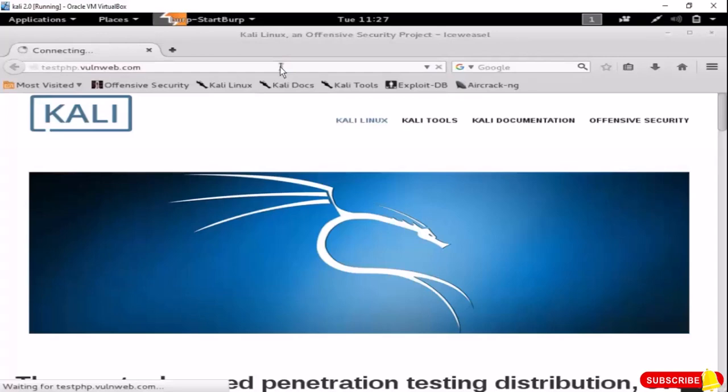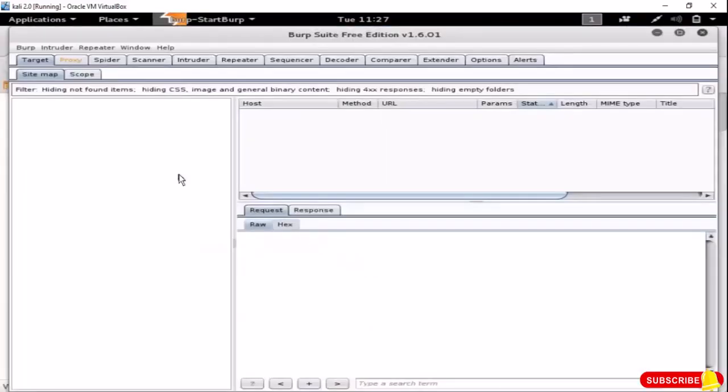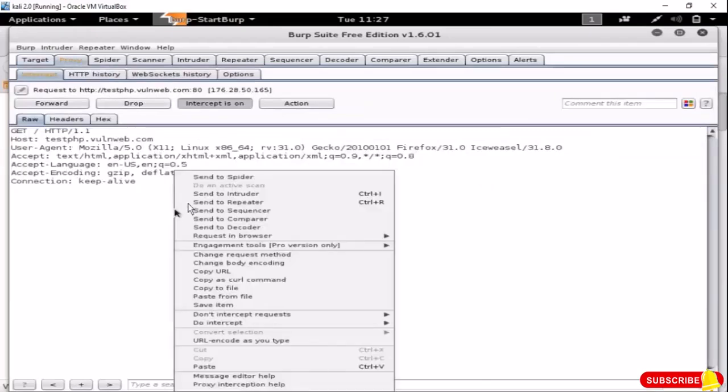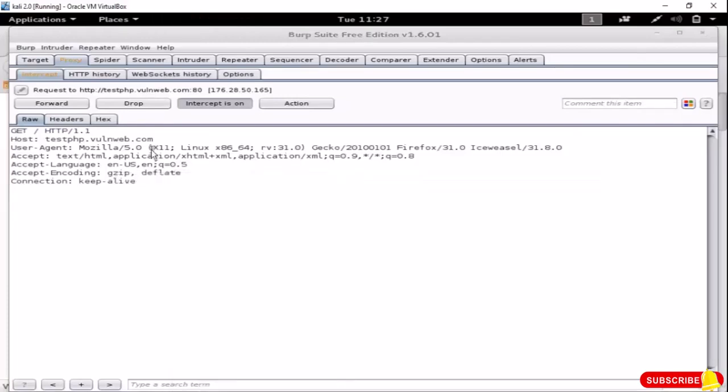Now let's switch to Burp Suite again. Go to proxy and send this request to Spider. So click on send to Spider, click yes, and turn intercept off.